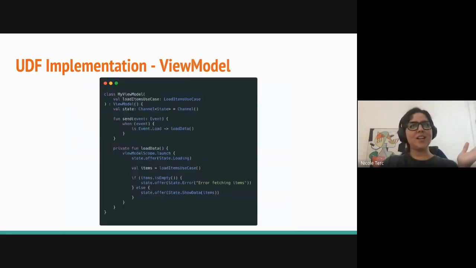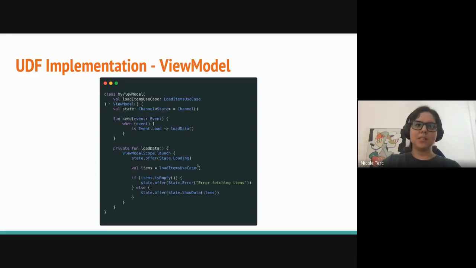Now the next part is the view model. If you use this pattern, you end up with a view model that looks like this one. This is basically getting a use case, clean. Everybody loves them. We're going to have a channel, of course, that is going to be receiving all the state changes. We're going to have a method that is going to receive these events. And of course, we're going to have another one that is basically going to be reacting to those events. Whenever this view model receives an event, it's going to do something. In this case, when it receives the load event from the view, it's going to trigger the load of information from the backend. This method is pretty simple.